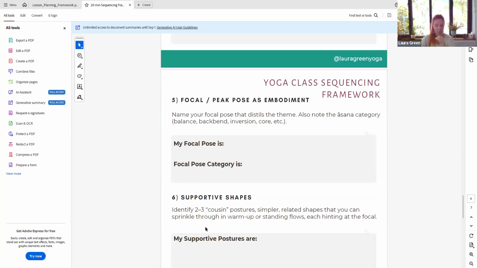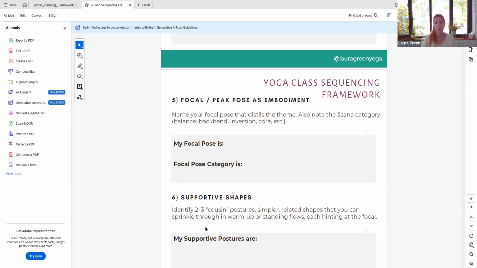Then step 6, think about supportive shapes. I say shapes, not just asanas, because it can be in the transitions and you have room for creativity. So identify 2 to 3 really closely related postures or movements to your focal asana. So related that they look like cousins in the same family, but they are simpler, related shapes that you can sprinkle through the warm-up and through the standing poses that hint at the focal pose.